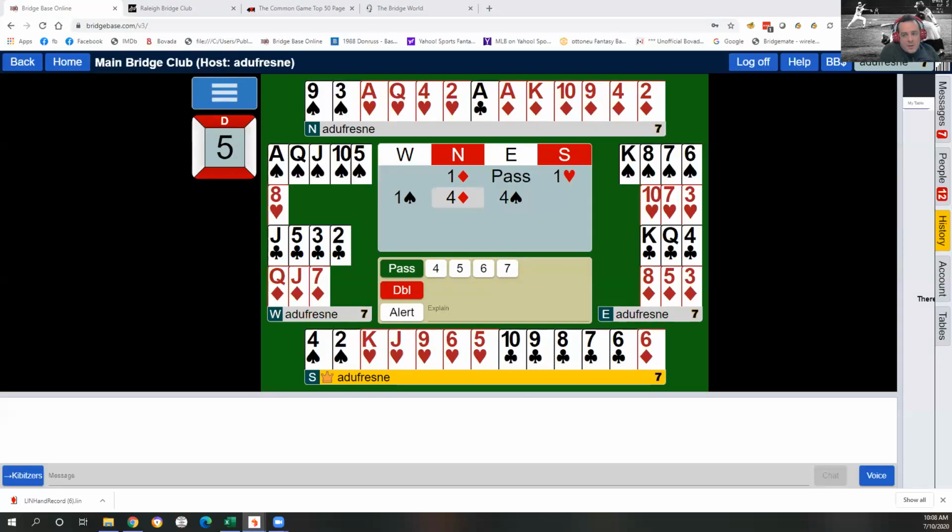Okay, so let's go down two possible roads here. One road would be we pass, and remember this is a forcing pass, and you're saying, partner, I want you to make the final decision about what to do. And as North here, I think I would just double, having described my hand already, and I have that doubleton spade still that I'm worried about. I think I would just double, okay? And we would play four spades doubled.